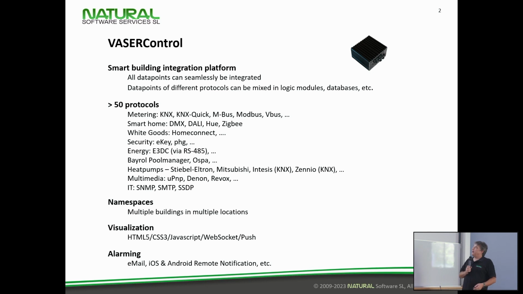The visualization, the front end that the user is using, is based on HTML5, CSS3, JavaScript, so it runs on multiple platforms. We use WebSockets in the background just to have server notifications of object changes. It's a very, very basic distributed Smalltalk concept in the background. So in JavaScript, you have an object that has an object ID that corresponds to an object on the Smalltalk side. You send messages to it, and you get the values back. And the object itself can send messages that it has been changed to update any desktop.